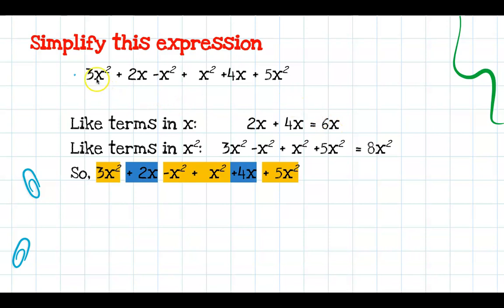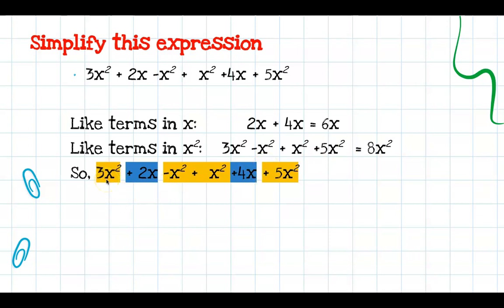Then I pulled out all the ones that have a variable with a power of 2. So 3x squared, x squared, plus 5x squared. And I also have here minus x squared. So you can combine them. 3 minus 1 is 2, plus 1, we're back to 3, plus 5 is 8. And then just copy the x squared, or their last name if you want to call it that, and then you have 8x squared. I also use the color coding technique or strategy.